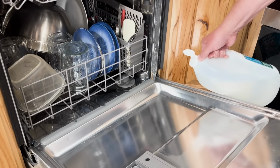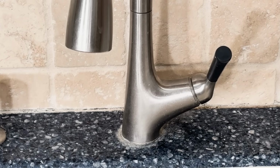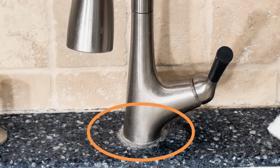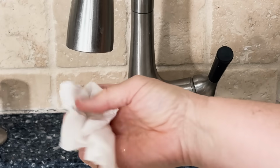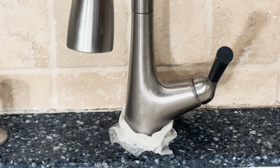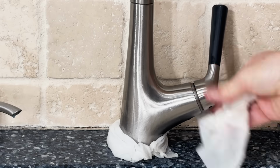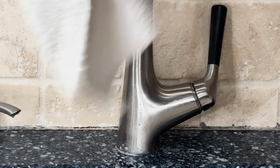Yep, and I like to put it in the dishwasher, especially in the rinse cycle. Just for that final rinse, it helps clean the dishwasher, but more importantly, it helps clean those dishes and get them just squeaky clean. And you know how at the bottom of your faucets, you'll have like a white mineral hard water buildup? If you just get a paper towel, soak it in vinegar for a minute, and then just leave it there until it dries out, you can come back and it'll scrub up, and you'll be amazed how quickly all the mineral deposits will be out of there. So as far as cleaning, it's fantastic.